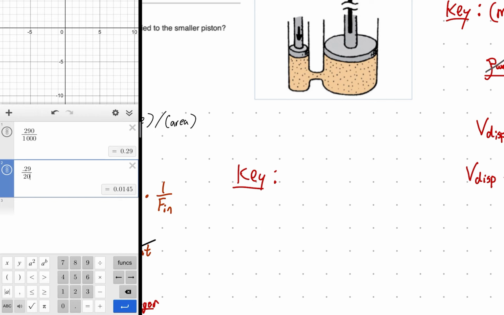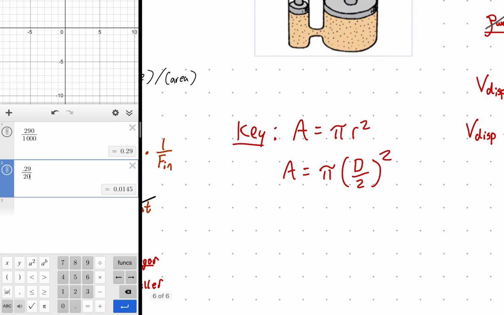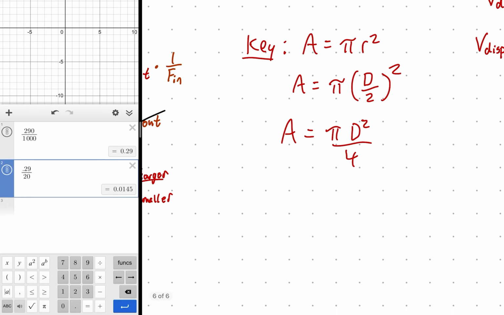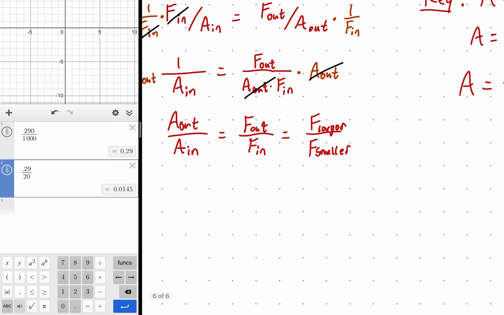It is the equation for the area of a circle, and the area of a circle is pi r squared, or pi d, for diameter, over 2, because the radius is half the diameter. R, by the way, is radius, of course, squared, right? And so that's just going to be pi d squared over 4. So the area of a circle is pi d squared over 4. Okay, so then we're just going to have two sets of those.